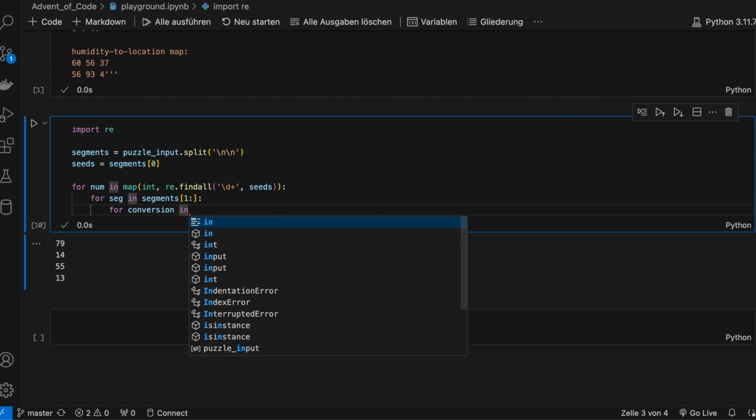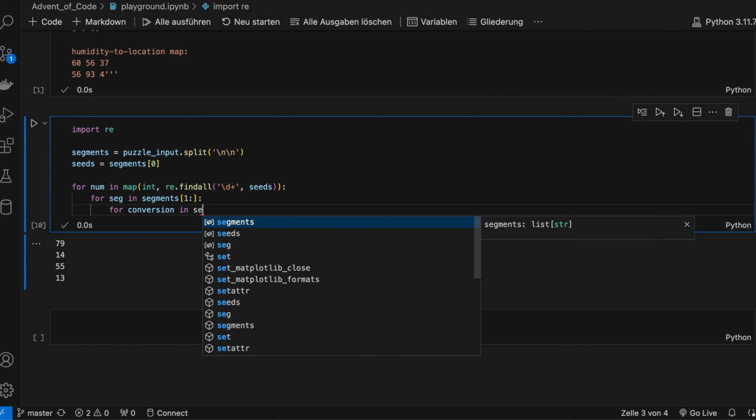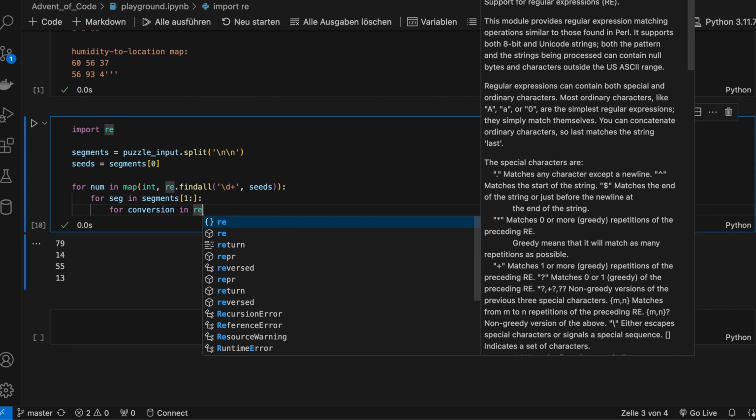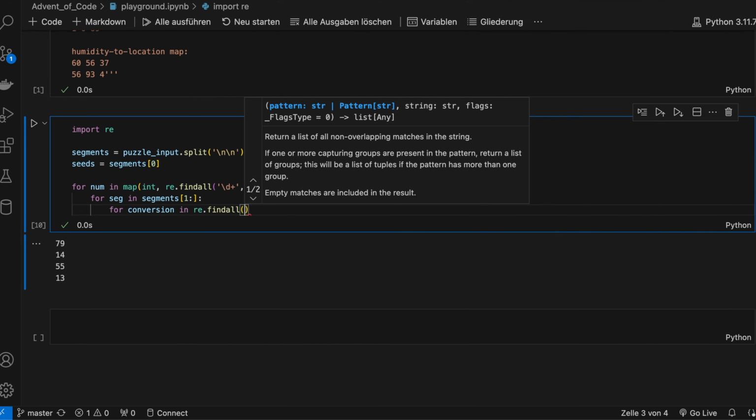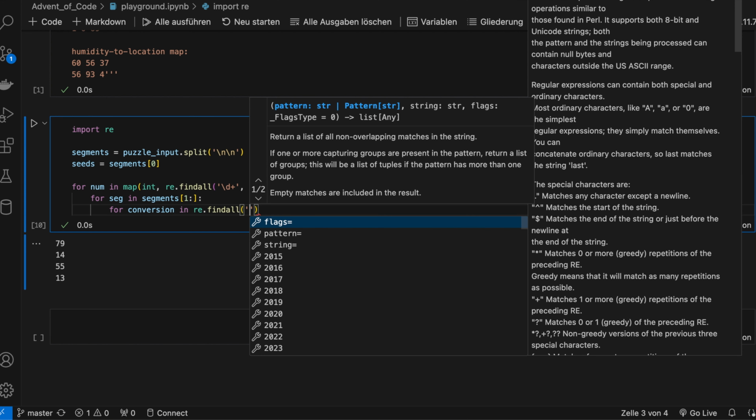And now we'll go through 3 nested for loops. First one, we iterate the numbers, the seeds I mean. Second one, we iterate the segments or the different mappings, starting at segment 1. And the third is we're going to go through all the conversions within each map.